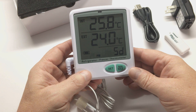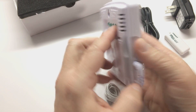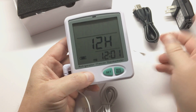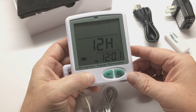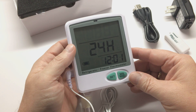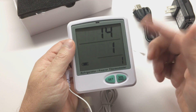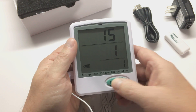One of the first things we need to do is configure the date and time. To do that, turn the unit over and press the down arrow and the set button simultaneously. You'll come to the screen. The first thing you will see is 12H, meaning you're in a 12-hour format. Press the up or down button and you can go into the 24-hour format. I'm going to use the 12-hour format, so I'll press it one more time. Press Set to select. Now we're able to configure the year — we're in 15, so I'll go up one and set that for 2015.